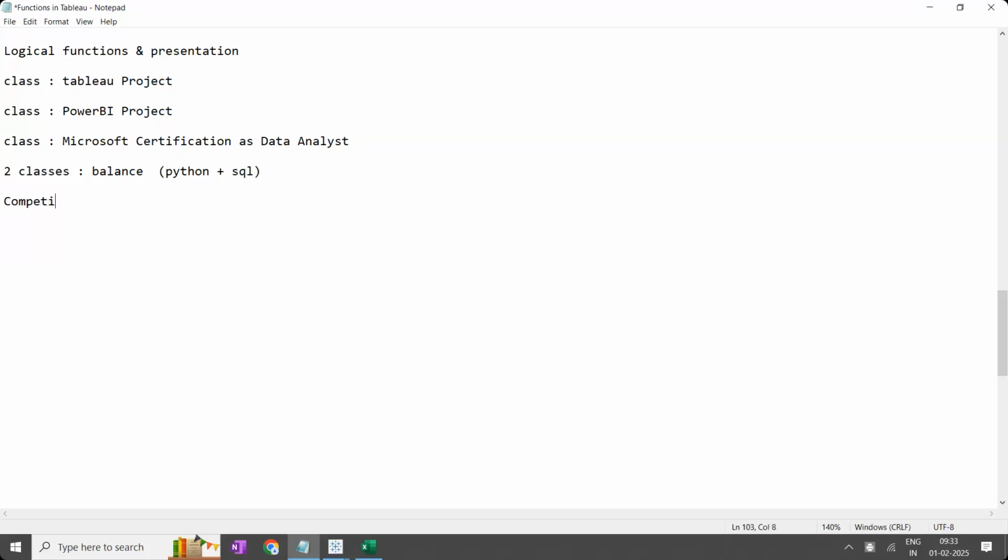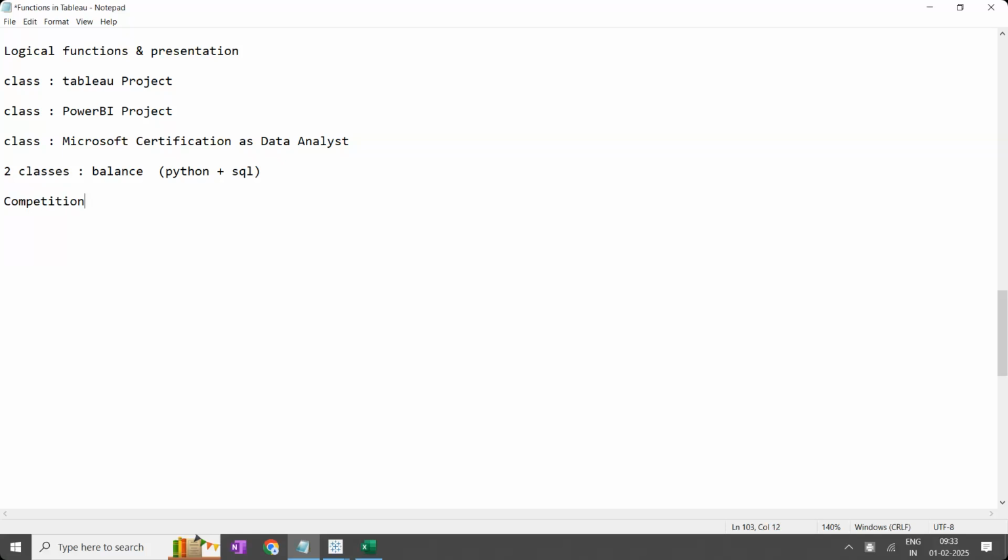That is called the competition. I'm going to take the competition. In that competition, as I have told you, whoever has done very well, I'm going to sponsor the Microsoft certification for you. I'm going to give you the Microsoft certification voucher, so 100% of your Microsoft certification fees, whatever is there, I'm going to sponsor.